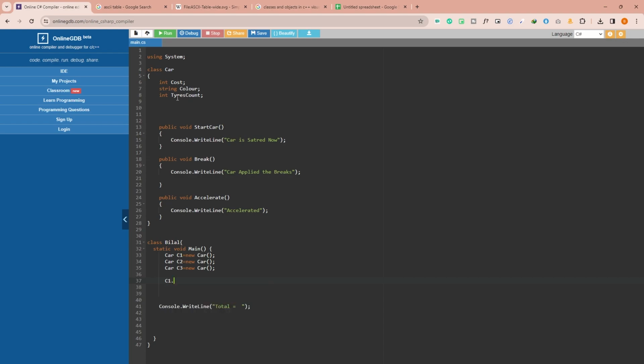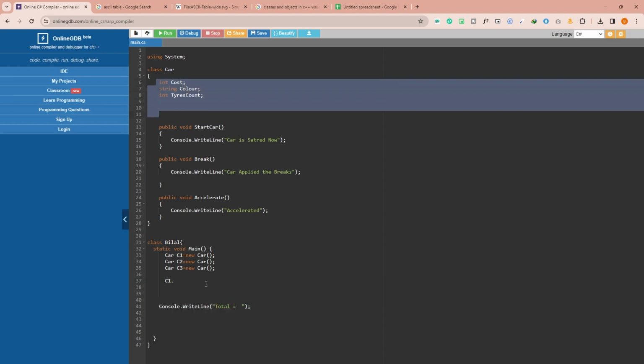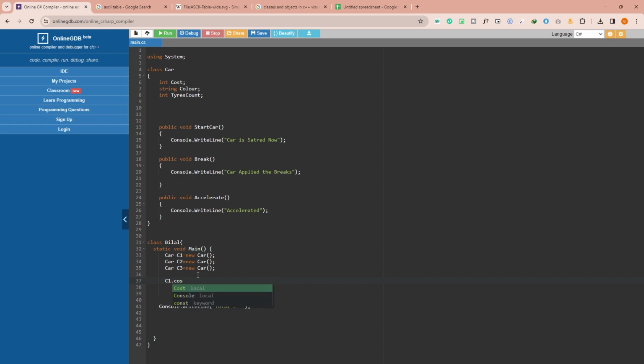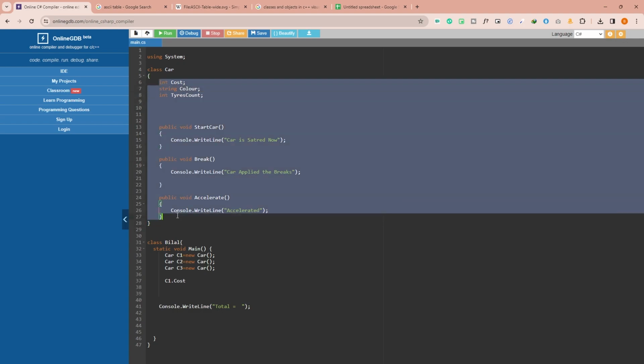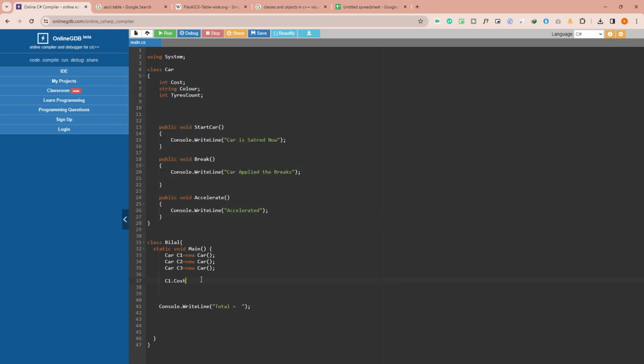c1 dot, because these are private variables and I am not able to access them in another object, but this object can access all the private and public variables. So cost I can make, for example, 200, and c1 dot color will be red.